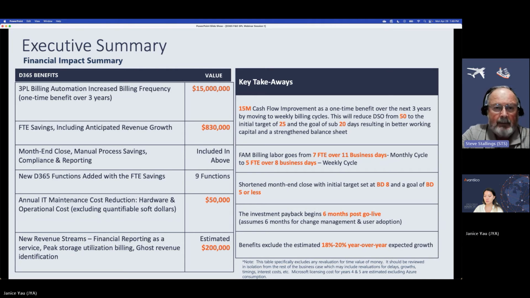To give you another example that's not on this page, we helped one of our clients that is a marketplace, kind of like an Amazon, where they not only ship on behalf of their clients, but they collect on behalf of their clients. We saved them $3.7 million a year by turning the credit card fees that they were paying as they collected on behalf of their clients into a billable revenue stream for them. So the value that we're offering here is millions of dollars in savings to our clients based on the automation of the billing process for 3PL.